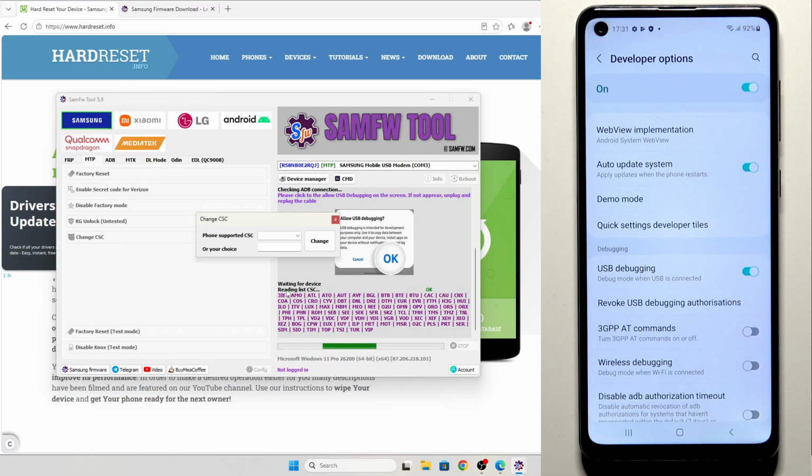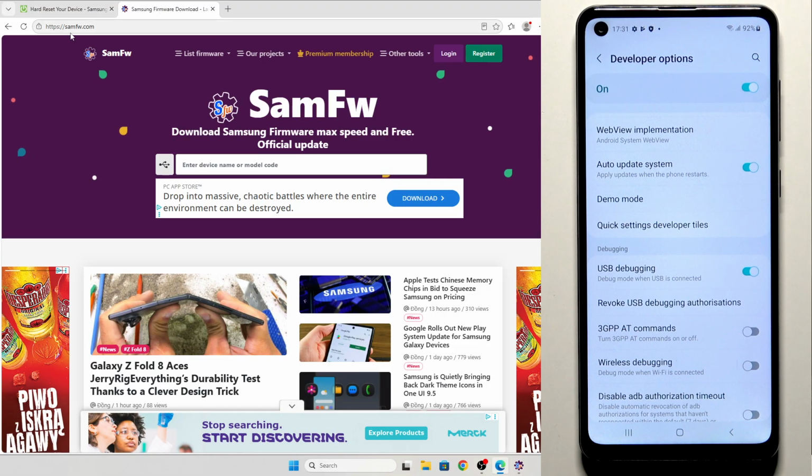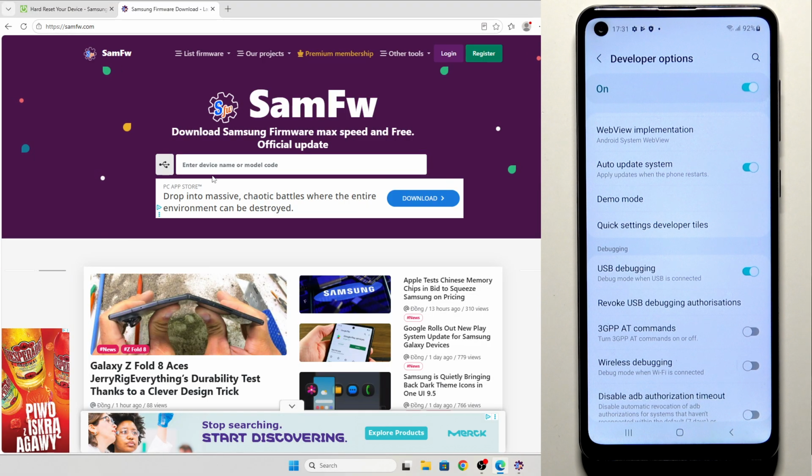Okay, and in here, as you take a look, we have the list of all available CSCs for our device. As you can see, the list is pretty long. If you don't know what country are these from the list, you can visit this page, samfw.com, and in here you need to enter device name or model code.